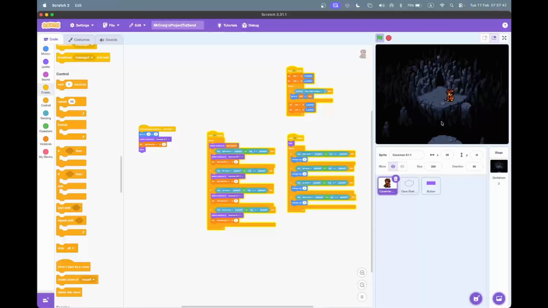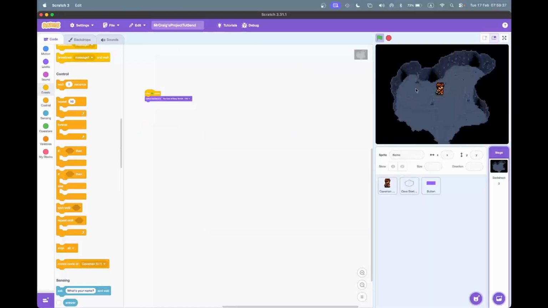The next step for us to do is to make it so that we can actually go into our doors or through the sides of our map to our other maps. It's time for us to connect them together. As you can see, I've already added my other background in. If you have not, this is how you're going to do it. Make sure that you have all of your backgrounds in so you can start working on this step.